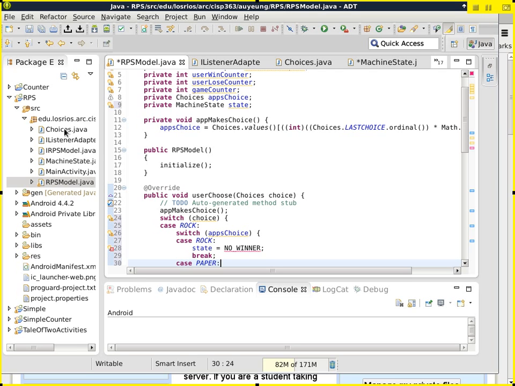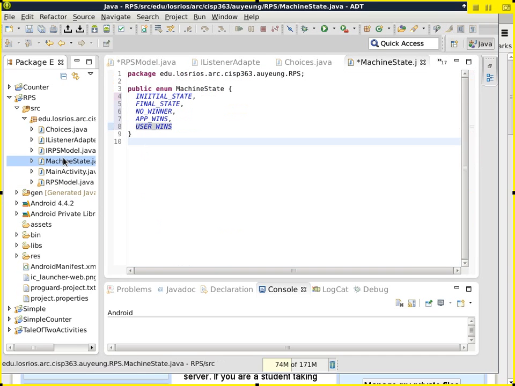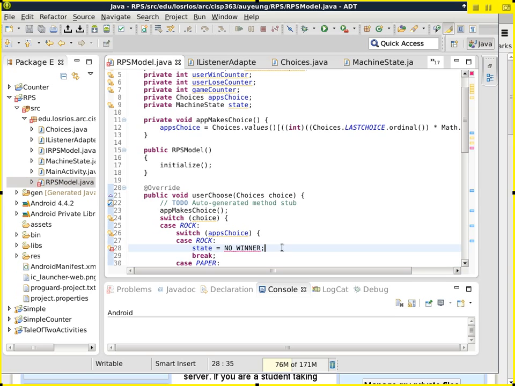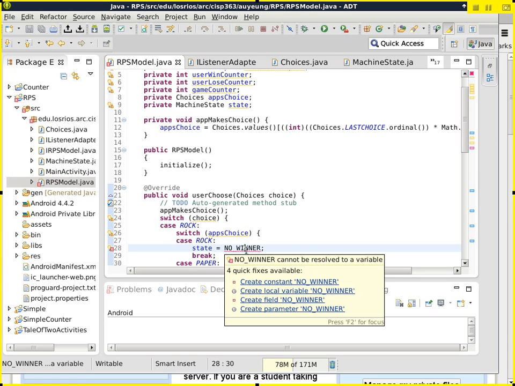I might have the wrong name for no winner state. Let me double check. No winner. That's it. Maybe you need to save it. Yeah, need to save all the files and then go back to this model here. No winner cannot resolve to a variable. Type state dot.